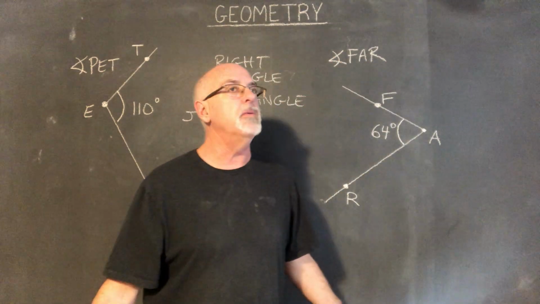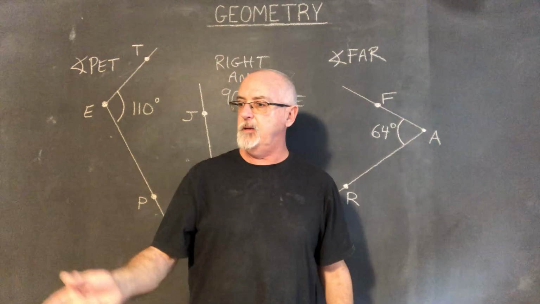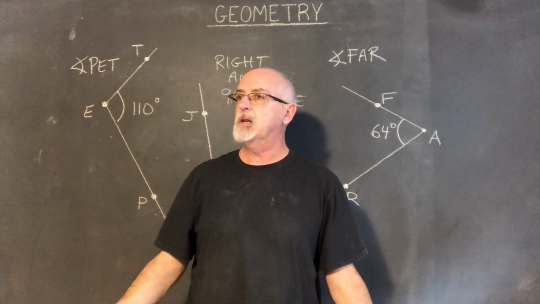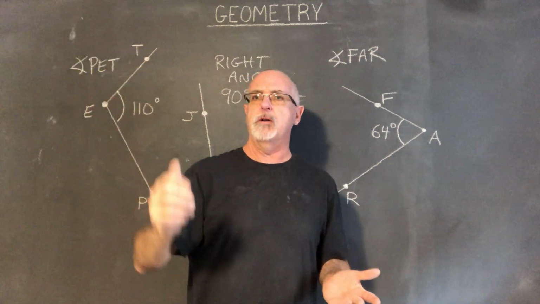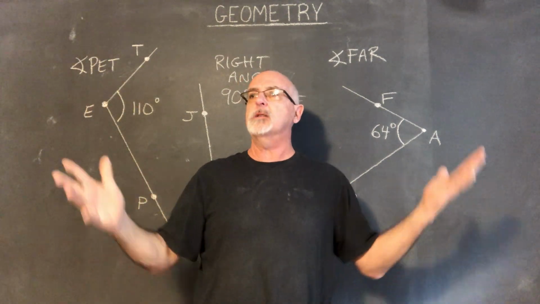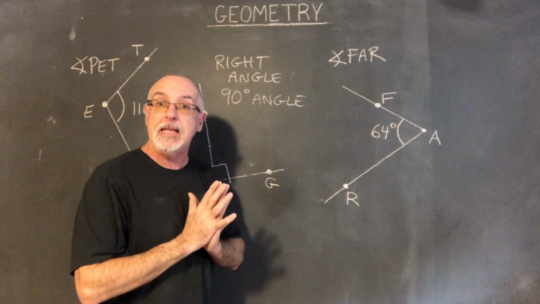You can look around you anywhere you are and you see, I'm looking at windowsills and window panes. I see a set of shelves. I see the edge of a table. There's a refrigerator over there. There are all these things, and I see all sorts of 90-degree angles, all sorts of right angles. They are very useful when we are building things.